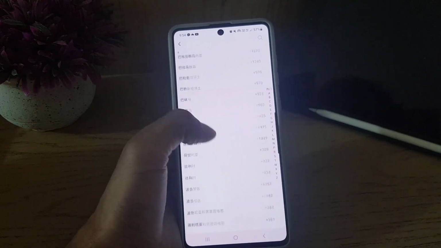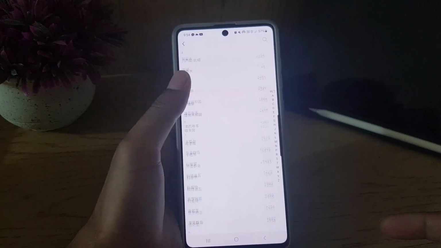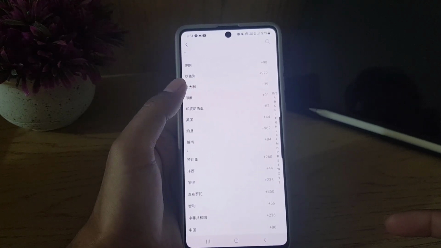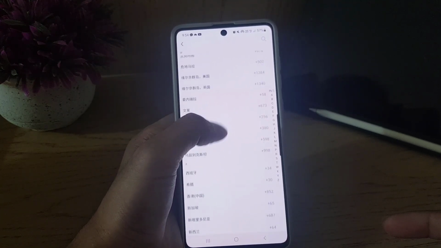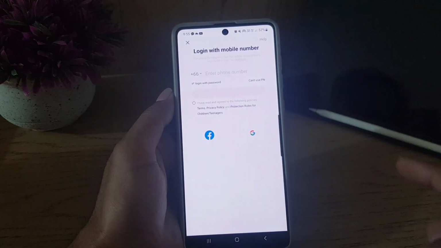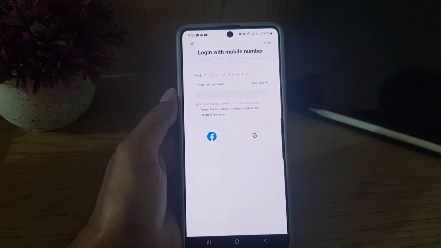So guys, all you need to do is to find your country code, because you may not be able to read the Chinese language. So I will try to find the country code of Thailand here. Here I find it, +66, and then all you need to do is to enter the phone number. So I will enter the phone number first.